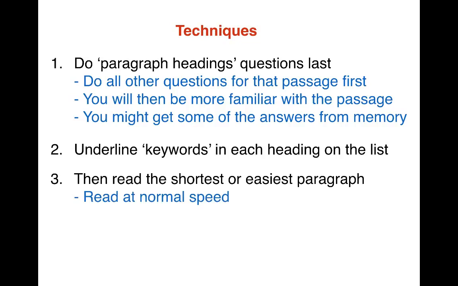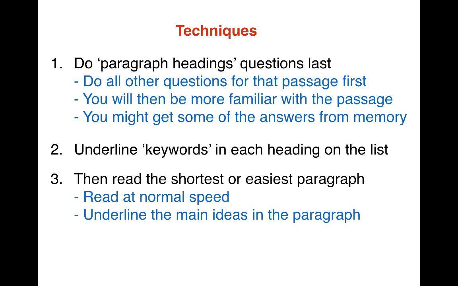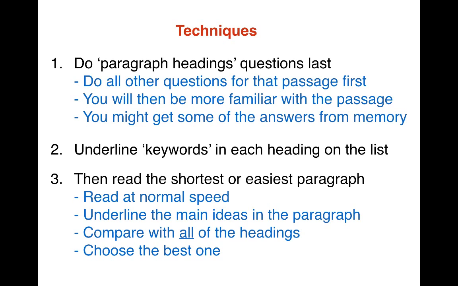And read at normal speed through the paragraph, the shortest, for example, that you've started with. Underline the main ideas in that paragraph. Compare with all of the headings. So you've read the paragraph, you've underlined a few things, you know what the paragraph's about. Compare it with every heading on the list. Just go through and look at your keywords that you've underlined. Compare that paragraph with all of the headings. And finally choose the best one. Put that as your answer.